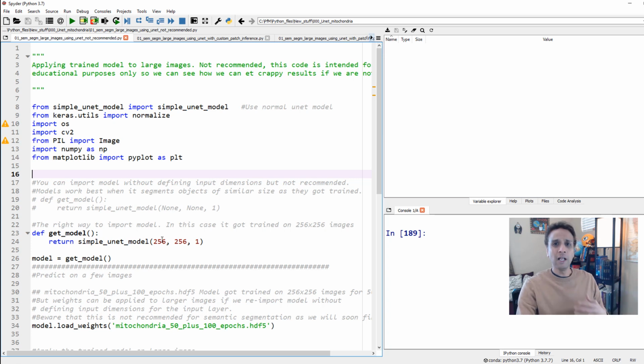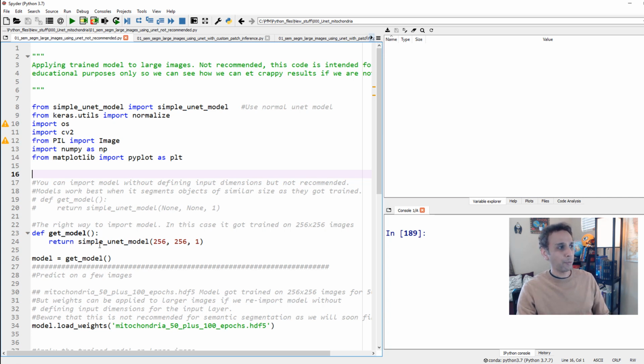Now the question is, the image that I want to segment is 768 by 1024. It could be much larger if you're working with whole slide imaging in bioimages, for example. These are humongous, so you cannot just train your network on these large images. You have to train them on smaller patches, whatever the logical patch size was. In our example, we trained it on 256 by 256 size images. These are grayscale images. My model expects 3 inputs: height, width, and number of channels. In this case, the number of channels is only 1.